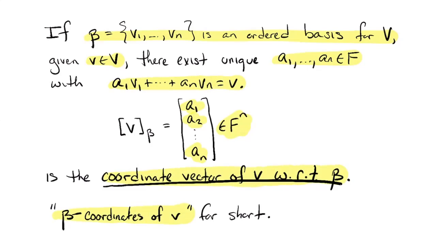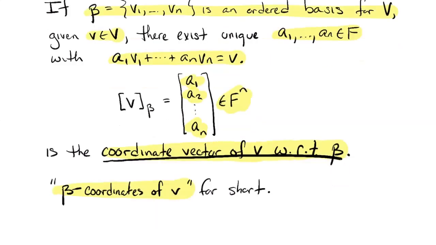Okay, so the scalars themselves are uniquely determined by beta, and if we agree to never change the ordering of the vectors in beta, then for a given v, all of us would write down the same column vector. So that's what justifies calling that column vector the coordinates of v. It's sort of how we understand v in that particular basis. It's the coordinates of v with respect to that basis, or just the beta coordinates of v.